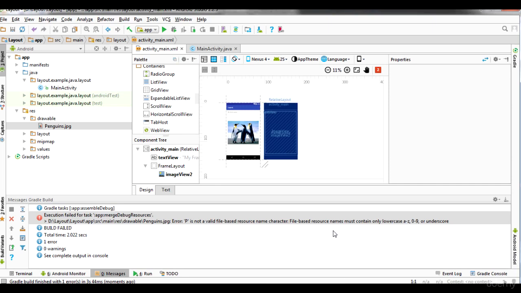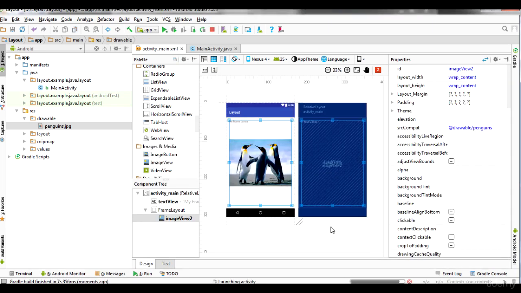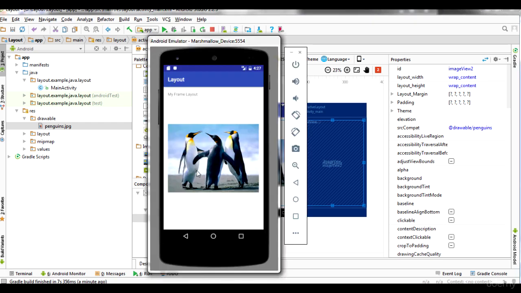Our app is just building up, so we'll wait some time for it to be launched in the emulator. It shows my Gradle has finished, so let's open the emulator. So wow, this is our frame layout. This was the text which we put, my frame layout, and this is how it looks.